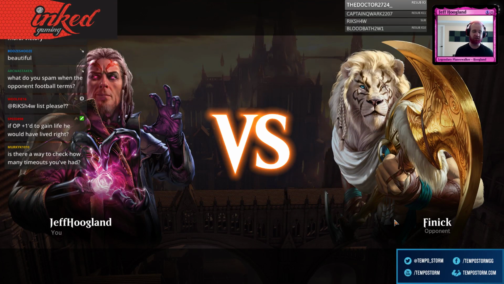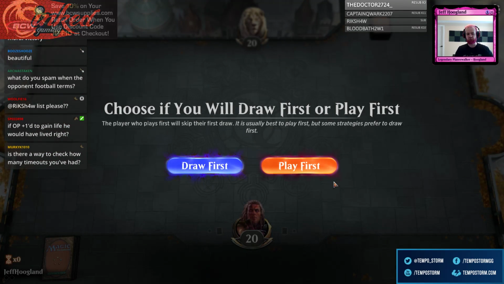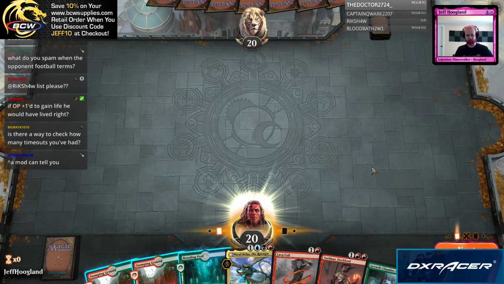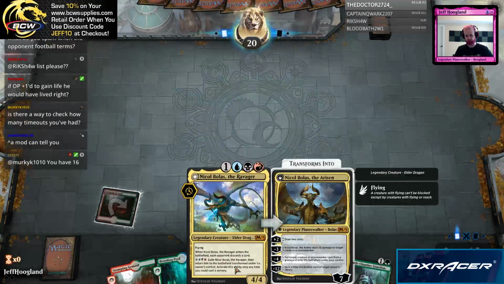If they plus to gain life, could they have lived? Yeah, I think so. If they wouldn't have down ticked the Dovin and they would have drawn their card, yeah, maybe they would have been fine. I think you're right. This hand's sweet. Turn 2, turn 3, turn 4.